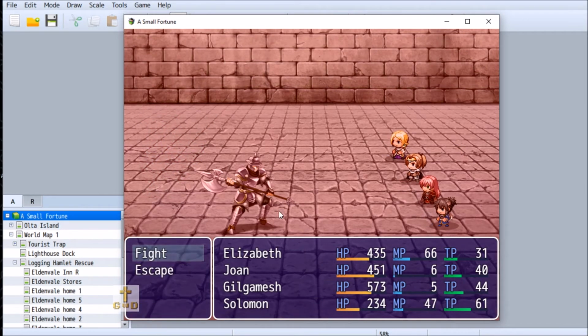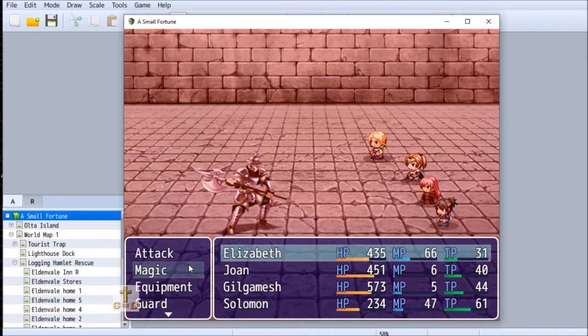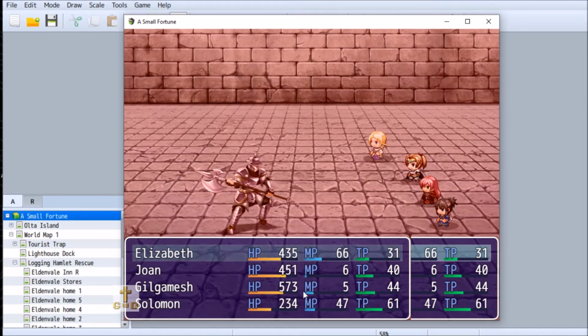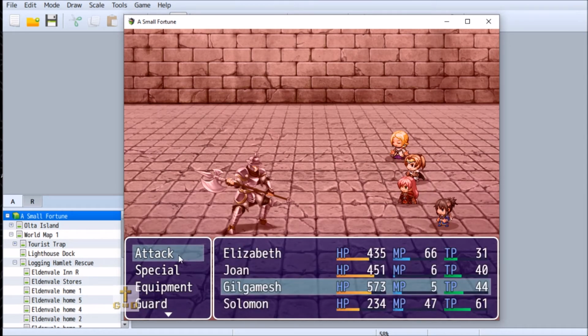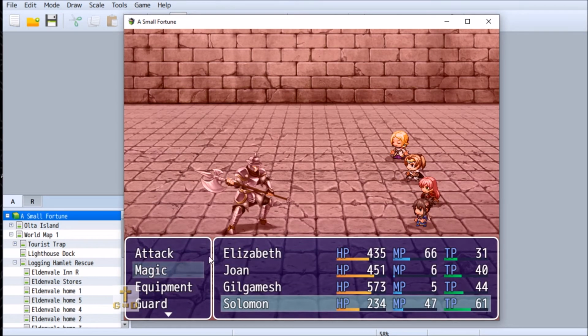Alright. I think the big problem I have right now is that the heal isn't scaling with the high HP numbers. That shouldn't be a problem because right now only Elizabeth is healing. If we go back to Eldenvale, the map before the rescue, the shopkeep should be selling the baseline early level potions that heal. Everybody should have access to some healing, and they should be able to keep up with the damage output that's going on here. And Elizabeth won't have to be relegated to a heal bot.